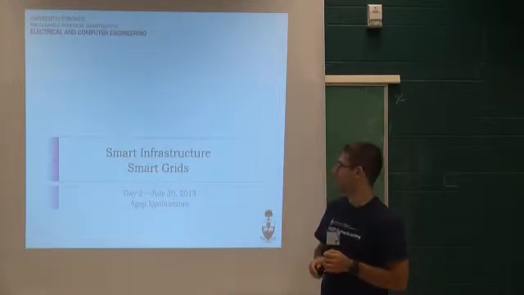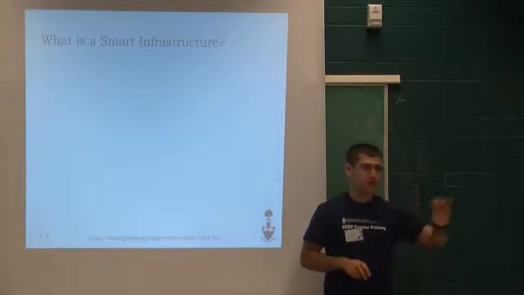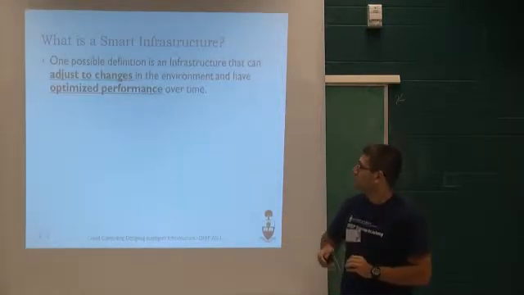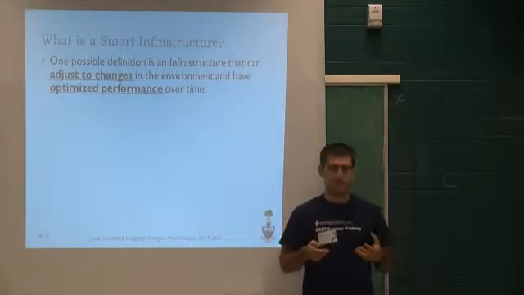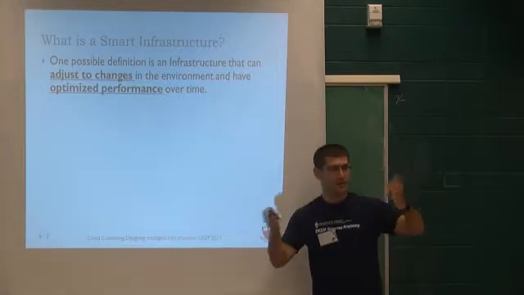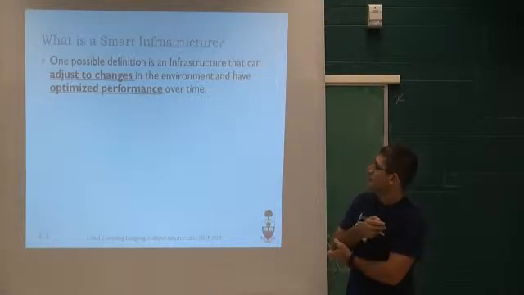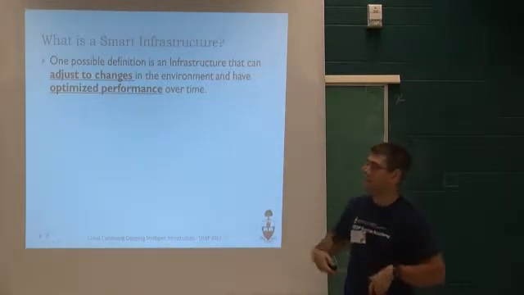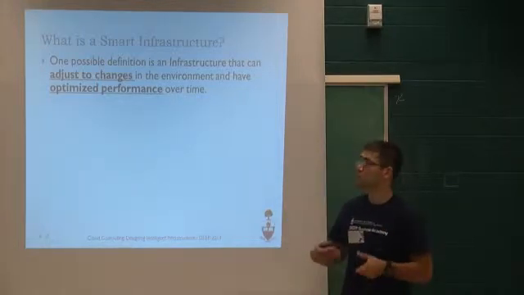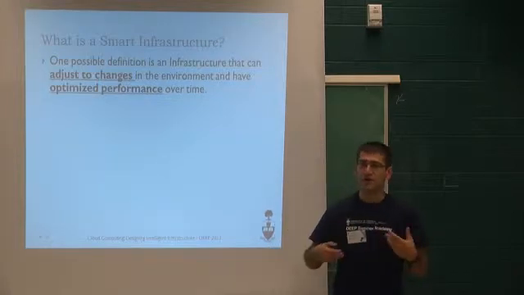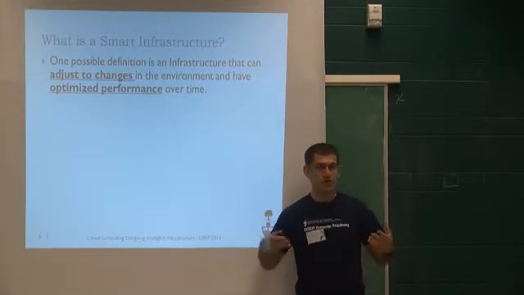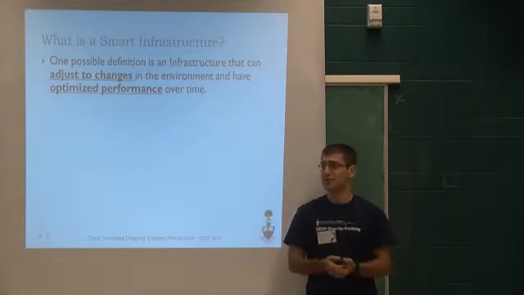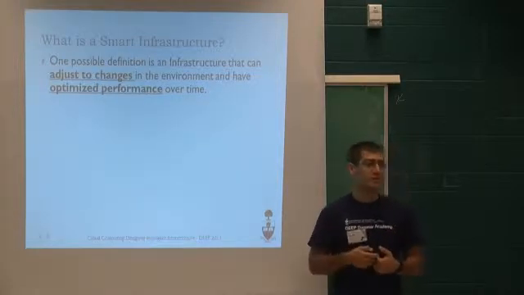Okay, let's start dissecting this. So we want to know what is the smart in smart infrastructure. Okay, and that includes also the smart devices. One way of defining smart infrastructure is the following. This is our view of smart infrastructure. It is one that adjusts to changes that are happening around it, and it uses that to have optimized performance over time. Okay, so remember yesterday we were talking about variations, about agility, about varying demand. That's a type of change that you have, right? And being able to optimize the performance of your system, of the systems also that you're running, over time, is what makes something smart.